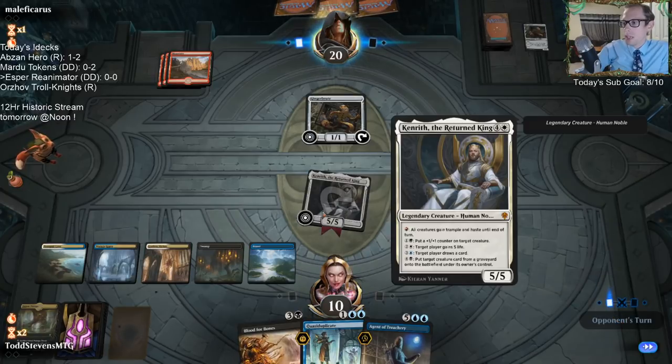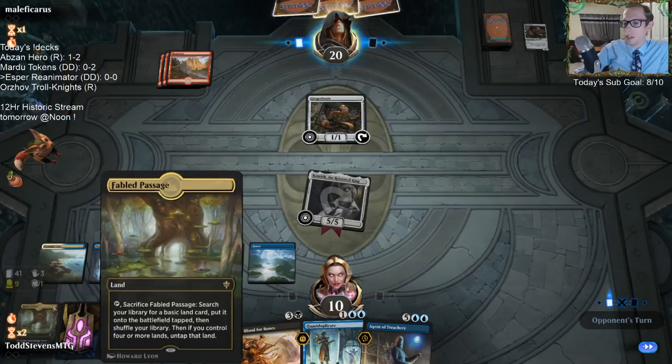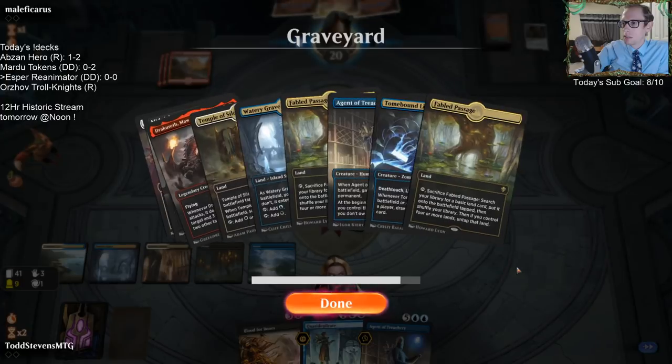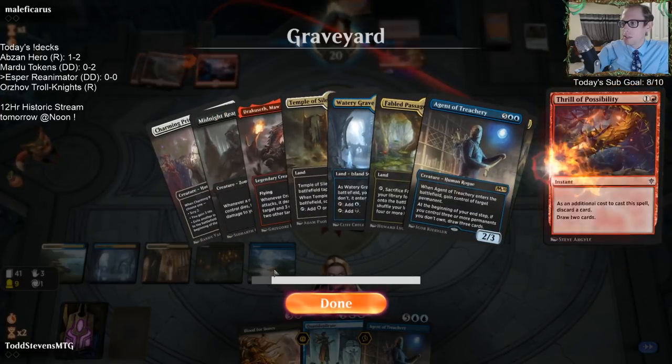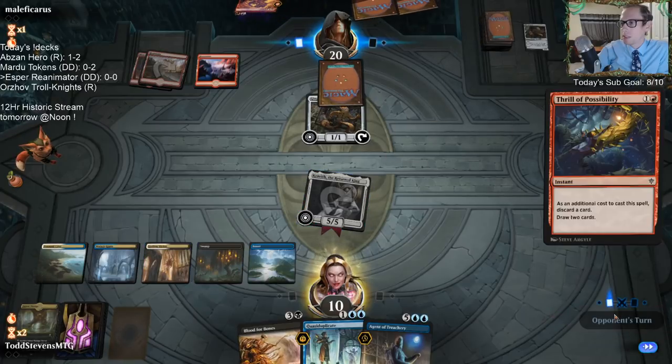So I can just reanimate. All right. So my options here are just to reanimate Agent of Treachery. I can. Oh gosh, I have Dracuseth. I forgot that we milled over Dracuseth. I was going to say that I could just reanimate the Charming Prince and gain three also.